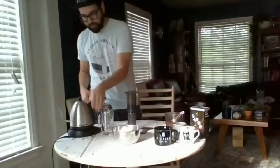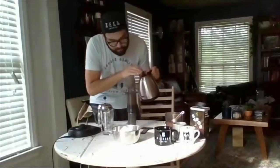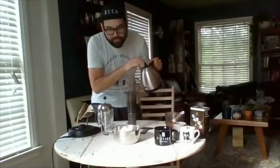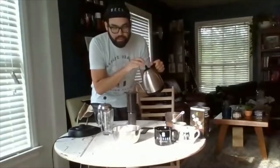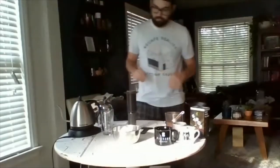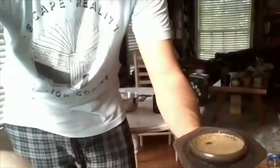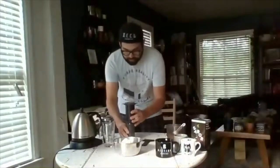At the 30-second mark — five more seconds — go ahead and pour to the top. The coffee is going to spill a little as it starts to absorb some of that water. You can see that crema that looks just like espresso. And that's the part that people love about AeroPress — you're not able to get a true espresso per se, but you're able to get darn close.